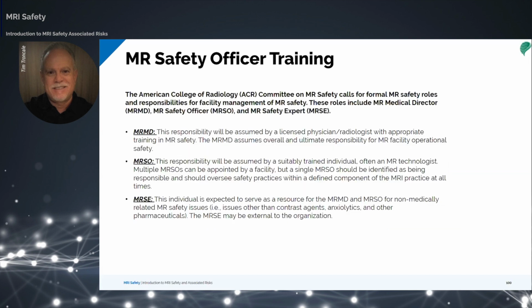The 3 certifications offered by the ABMRS are as follows. The MRMD, which is the MR Medical Director, responsible physician, typically the radiologist with appropriate training in MR safety. They will assume the ultimate responsibility for MR facility operation safety.